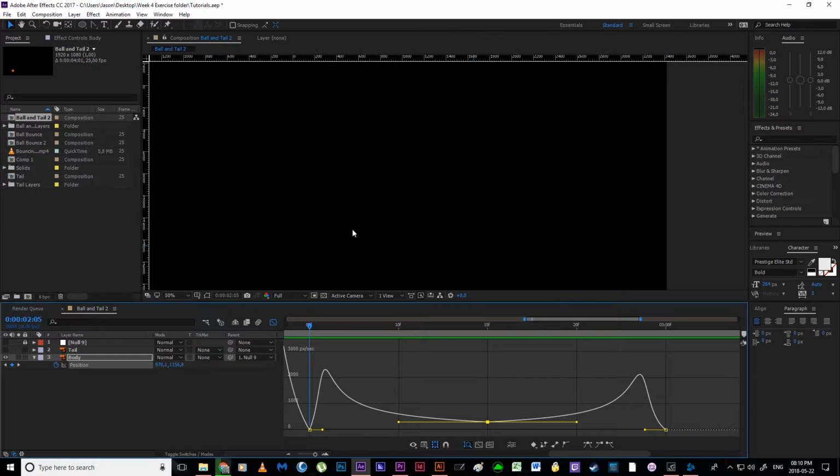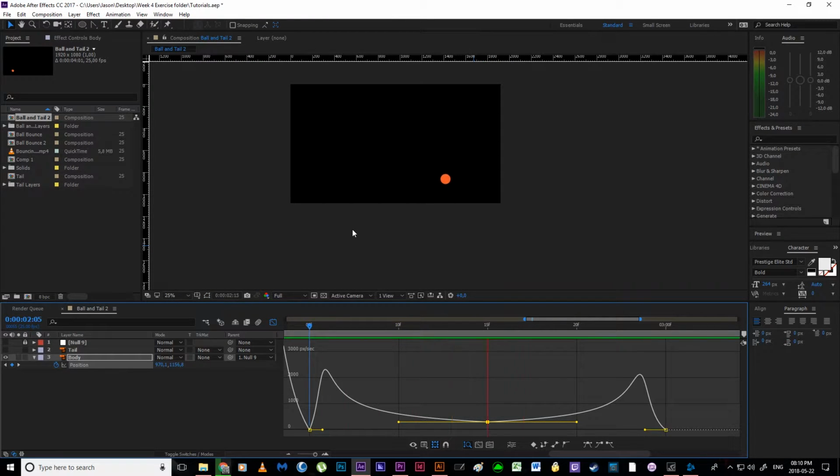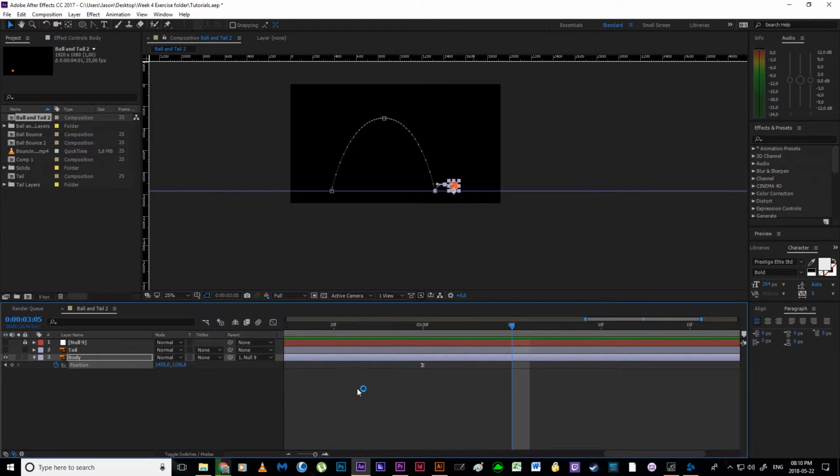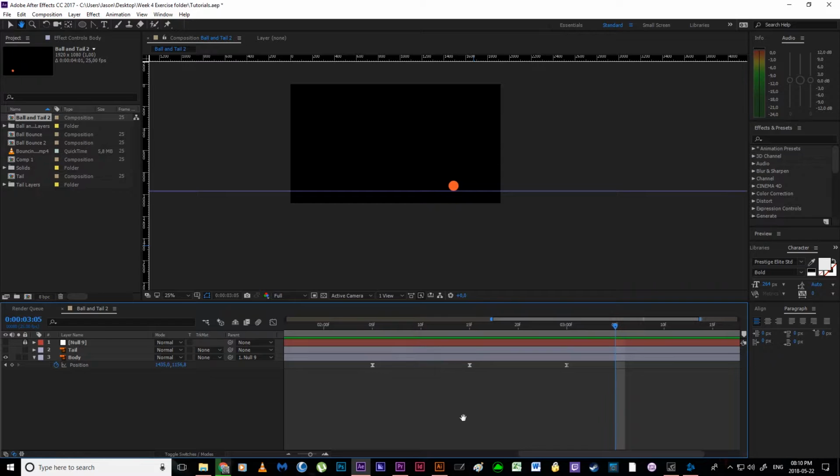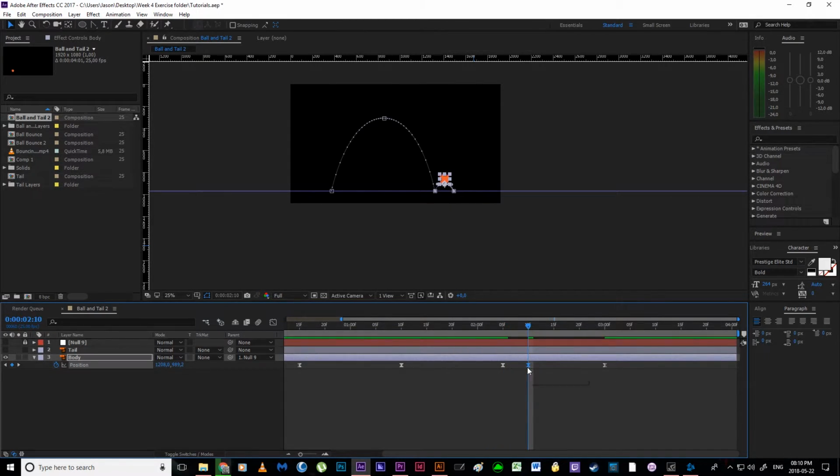Alright, so then if I play that back, we get the jump and the little bounce at the end, and that's hanging for a little bit too long. I don't want to play too much with the graph editor in this one, so instead I'm just going to shift these up. Instead of taking 10 frames, let's just make it 5. So remember to count 1, 2, 3, 4, 5, and 1, 2, 3, 4, 5, and we'll see how that works.